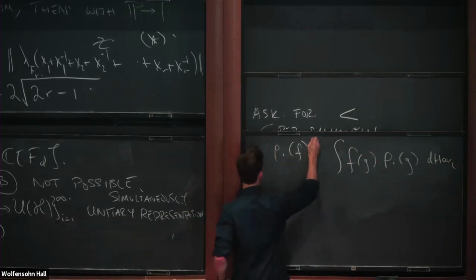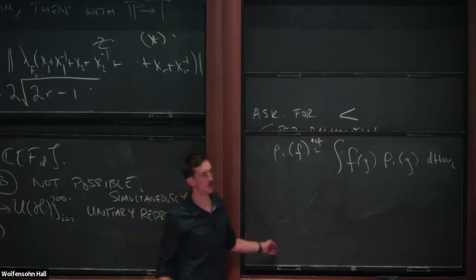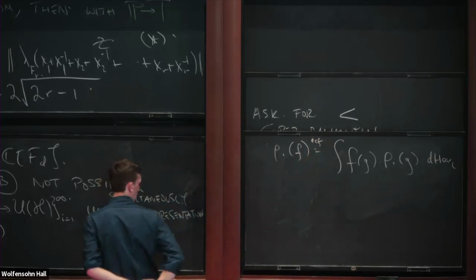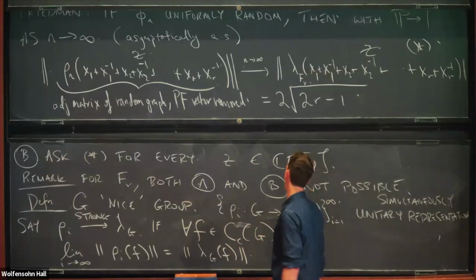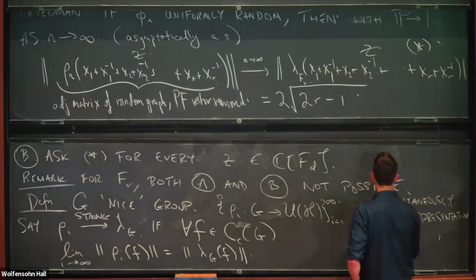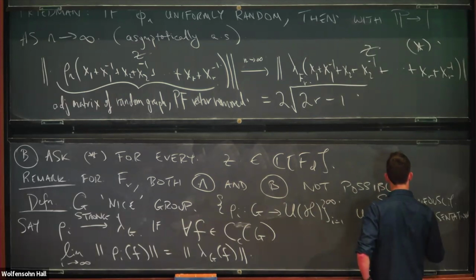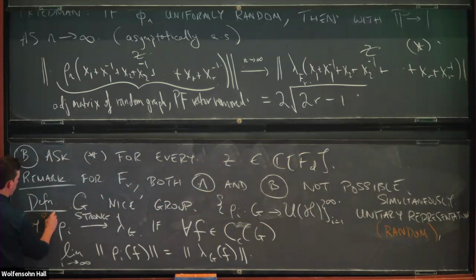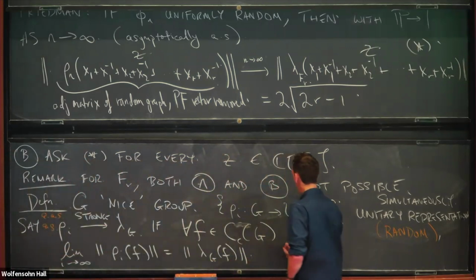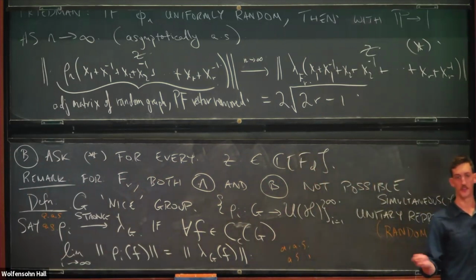Okay, this is a definition. And I want to add a layer to that definition, which will allow me to talk about random representations. So this is a deterministic sequence of representations, but if I want them to be random variables, I can just ask that they're random variables. And then I could say that this holds asymptotically almost surely, or almost surely, if this limit holds asymptotically almost surely, or almost surely. Okay, so I just randomized the definition.